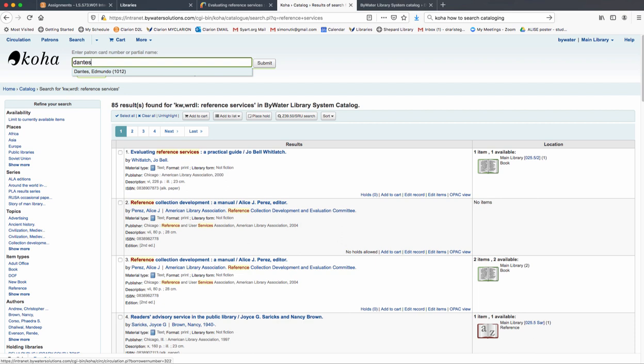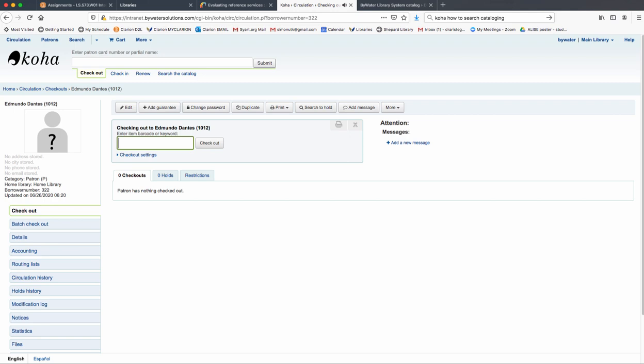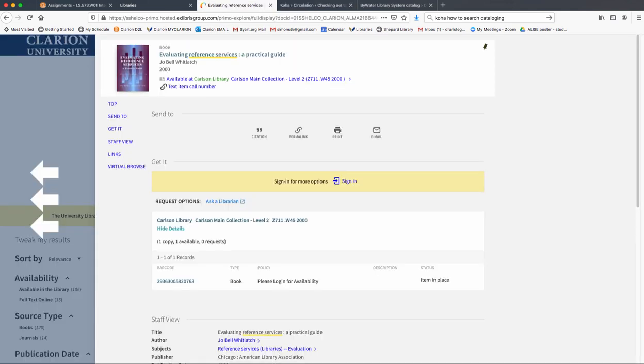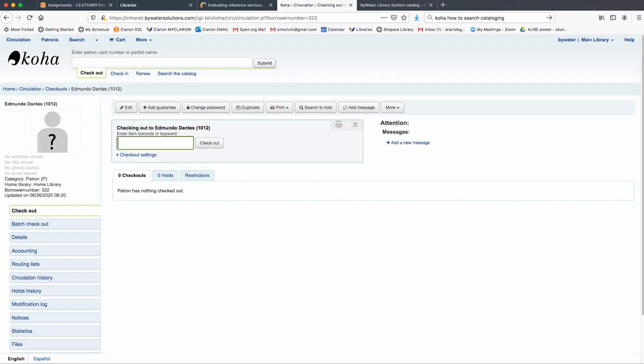You put it here. Okay, it's here, and you can search by keywords such as reference services. Let me see what we find here. Services. Check out.